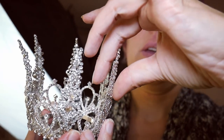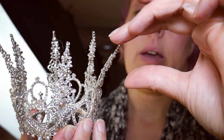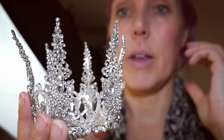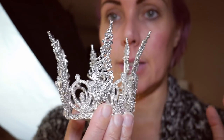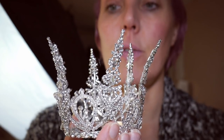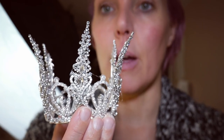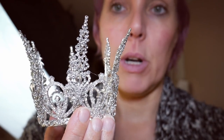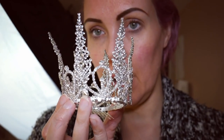It actually worked really well. I'm hoping I can just bend these out a little bit to get that nice curve — and that's super cute! All I need to do now is add a few extra stones and it's done. I can still get the video finished tonight; it just means I won't be able to upload it till tomorrow. My plan of Monday/Tuesday/Wednesday is now Tuesday/Wednesday/Thursday, annoyingly enough, but it is what it is.